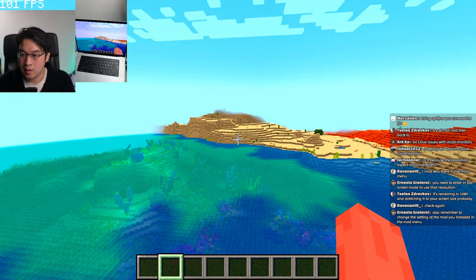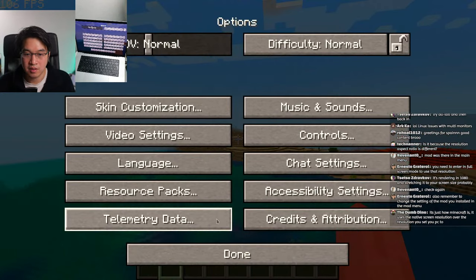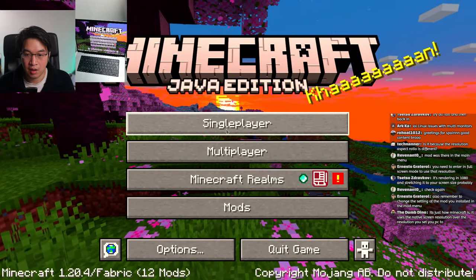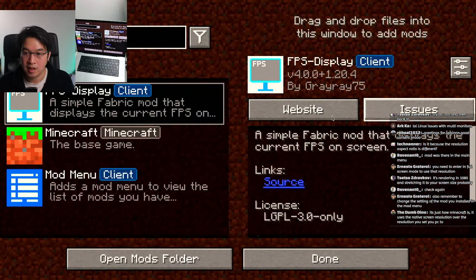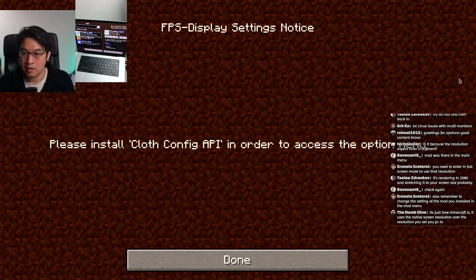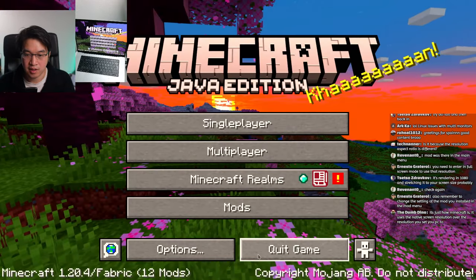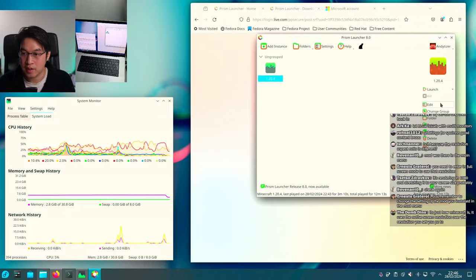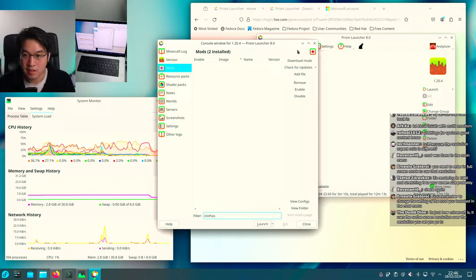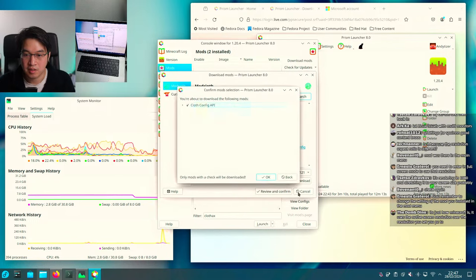Okay, so the mod was there in the main menu. What main menu? What am I doing? Mods. Oh, okay. Mod menu. Okay, I can install cloth config API. Okay, let's do that. Cloth config mod. I'm learning stuff. I need to download mods. Cloth config API. Let's do this.